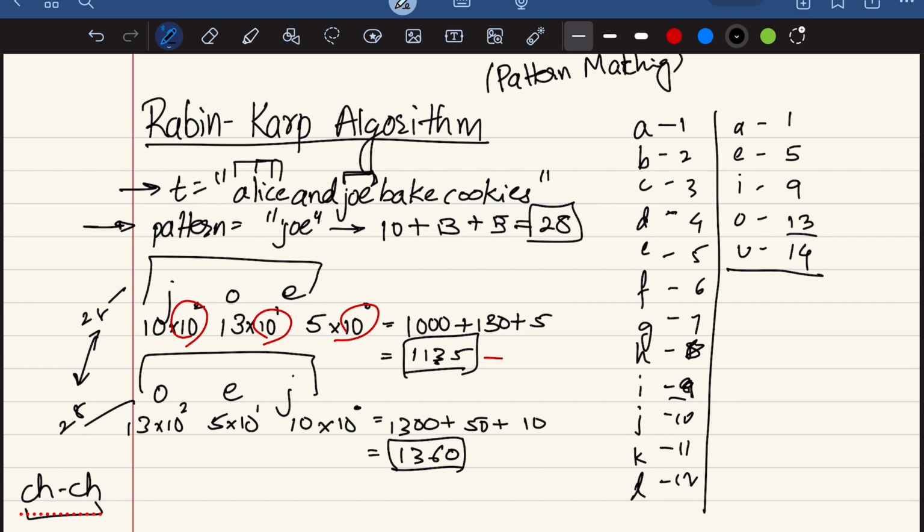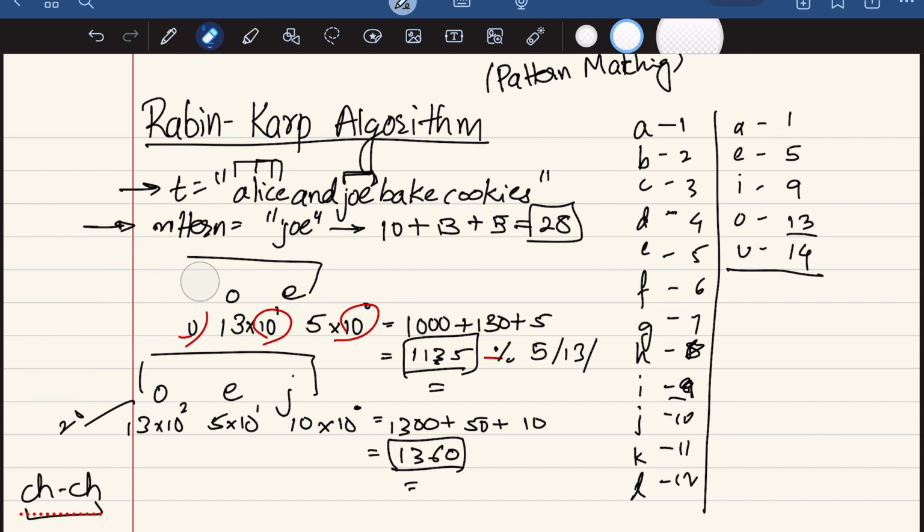There is a possibility. But if you want to further analyze the algorithm, what we can do is come up with a different hash function. You can just do a mod with some prime number like 5 or 13 or some other prime number, and then you get a value again for this, and you get a value again for this, and then you get a unique value for each and every pattern that you're trying to find, right? So this is the method.